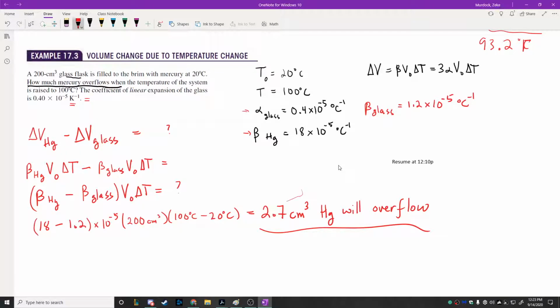Although we don't really use mercury thermometers anymore, like I was saying earlier, due to the fact that mercury is a health risk. I think the mercury vapor, if you inhale it, it's really dangerous, right? What can it do? It can cause cancer. It's been a long time since I read about this. What do you guys know about mercury? It's something people used to play with a lot back in the 50s, but nowadays they know it's quite deadly.